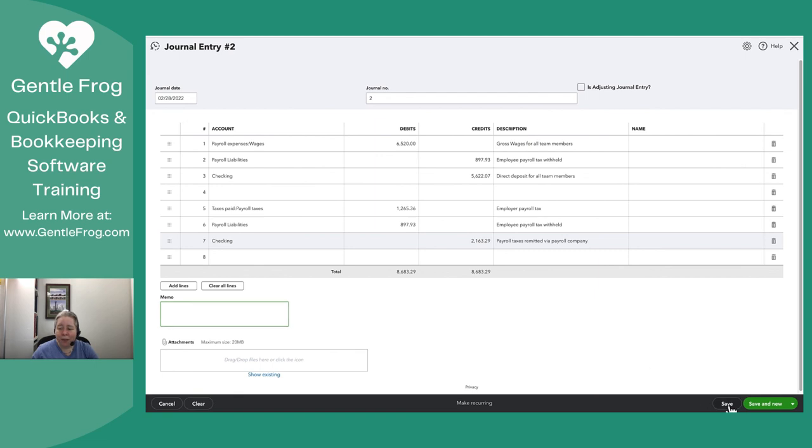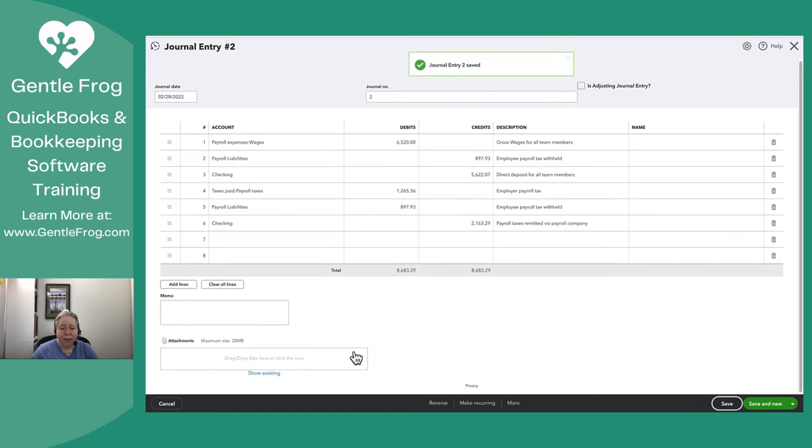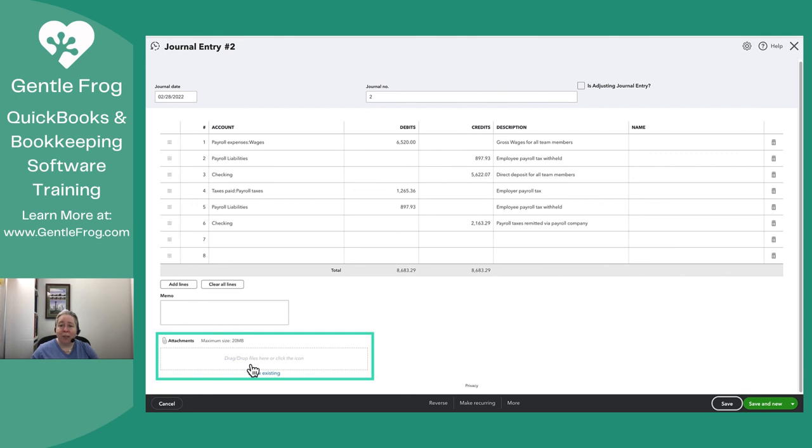The only other thing that I do that I haven't yet done is that I will download my payroll report and I'll attach it in the lower left-hand corner. I do that so that if I need to go back and reference something, I can. I like having the ability to go log into my payroll portal and get it. But if anybody looked at my journal entry and said, gosh, I don't understand, I really have questions, or I'm trying to follow it, or I'm trying to learn it, or whatever the case is, I just throw it down here as an attachment.